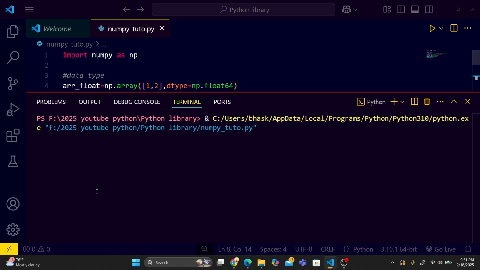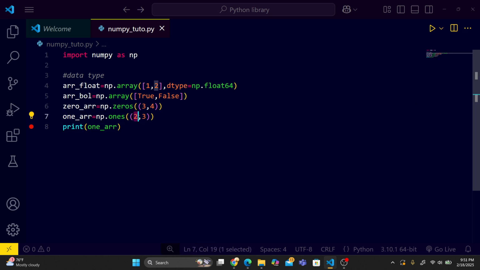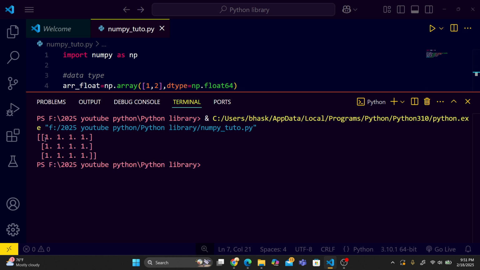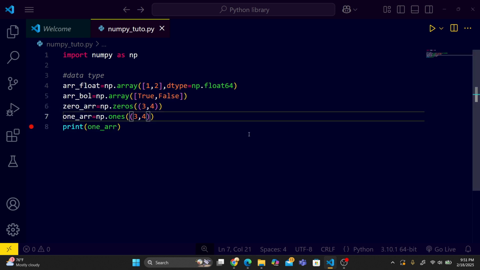Now yeah, two dimensional and ones, three each. Now I need three dimensional and four each. So here are three dimensional, 1 2 3, and four ones in each. Okay, so yes, in this way you can create the ones.